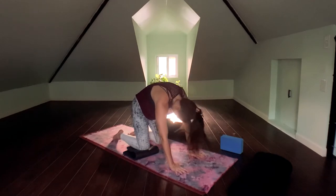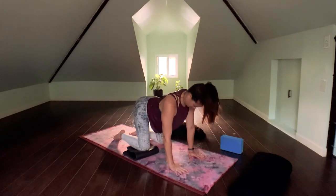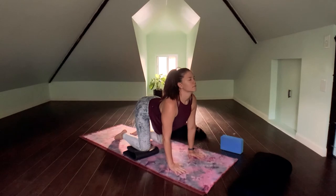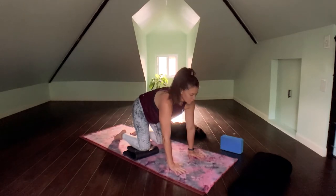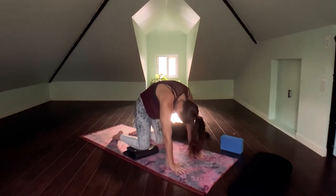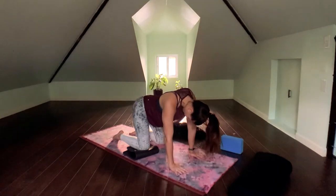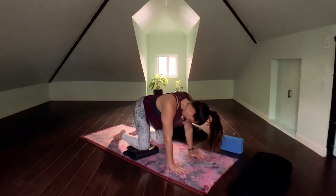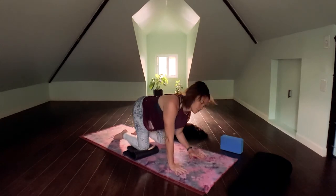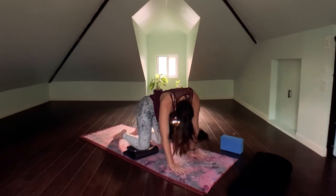Exhale, push through your palms and round the upper back and let your head fall down. Inhale, drop the belly, lift the chest, grounding down through the hands. Exhale, cow pose. You can do some barrel rolls with the breath to get into the side body. Inhale to the left, exhale to the right. Exhale to the right, inhale to the left.